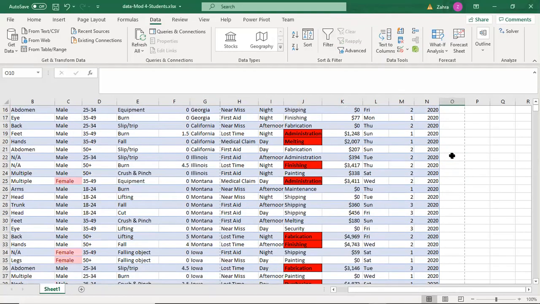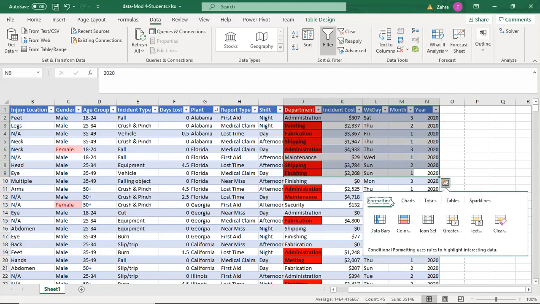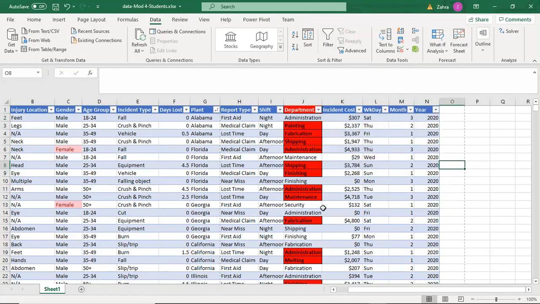There are a couple of other options when you create a table. For example, if I pick this range, or any range of the table, it gives me this, do you see this little box here? If I click on it, it gives me this quick analysis table. I can use formatting, I can insert charts, totals, tables, all kinds of options. You can do that with a table.